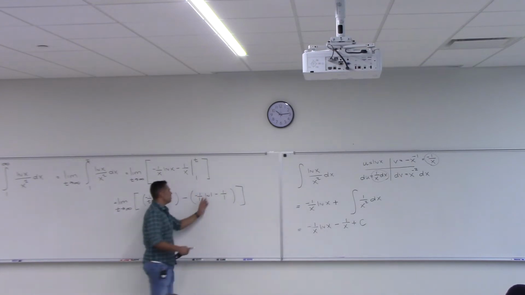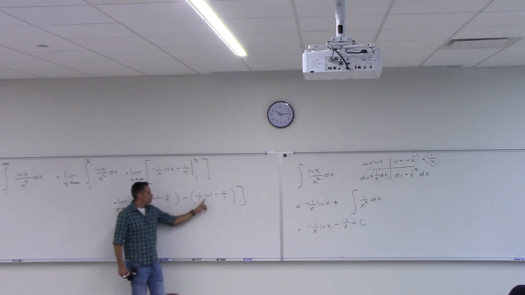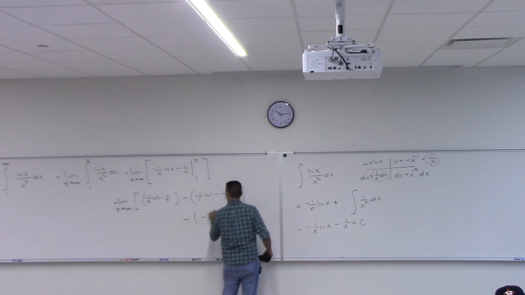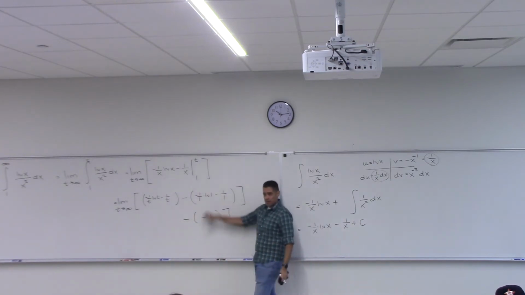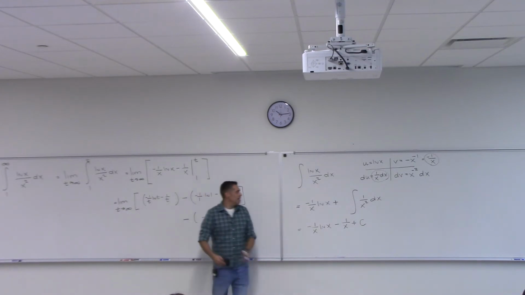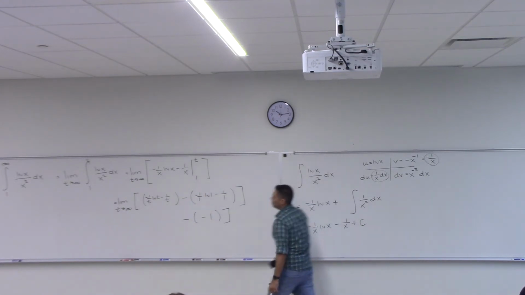All right, this is going to turn out to be a number, right? Negative 1, what's natural log of 1? 0. So that's 0 minus 1. So all of this over here becomes minus 1. Okay, so this is nice, right? We just got to figure out what's happening over here. And that's going to be a limit I need to look at. Shall we do it right here?